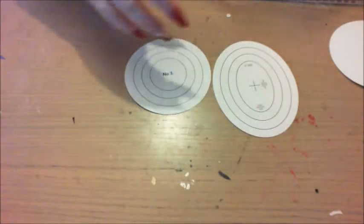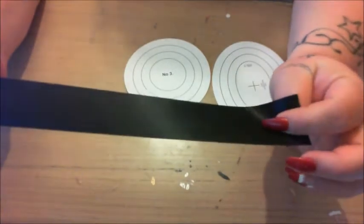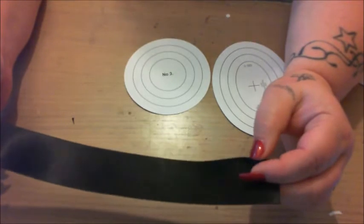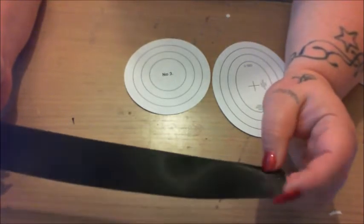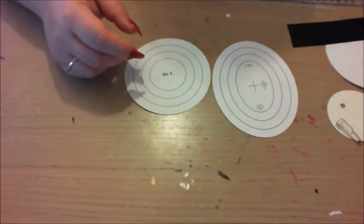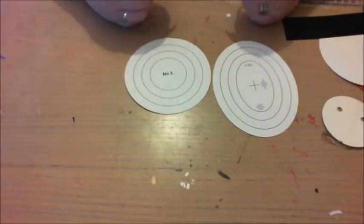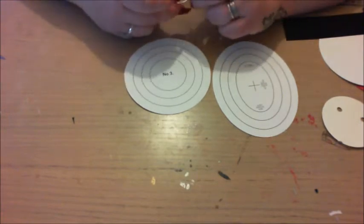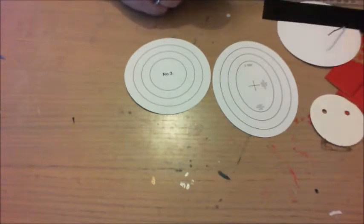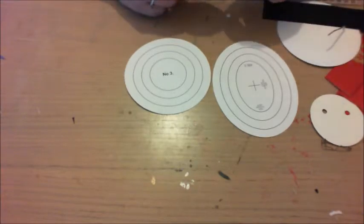Then you need your tail ribbon. Some people use the same thickness; I tend to use 38mm. My pleater can pleat up to 50mm, but I do feel that a thicker tail looks a bit better. Then of course there's the all-important center. Centers come in all the same shapes and sizes — you can get shield ones, diamond ones, and oval ones to go with the oval backs.